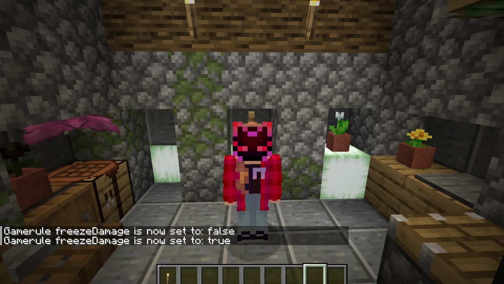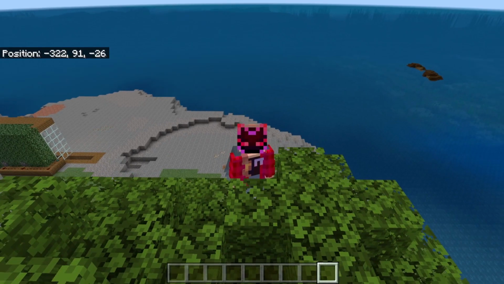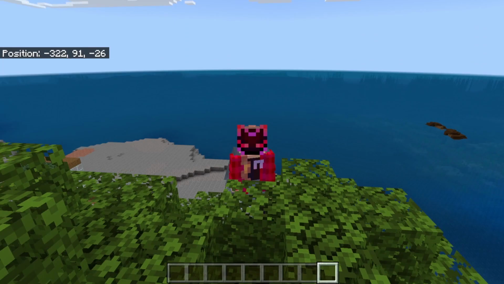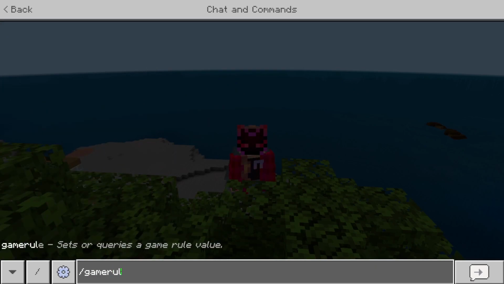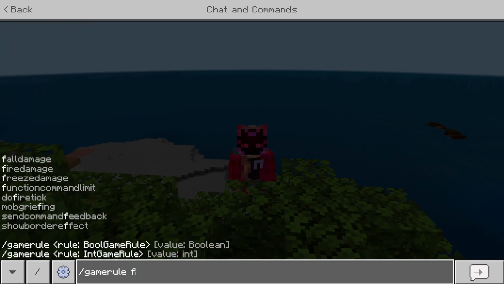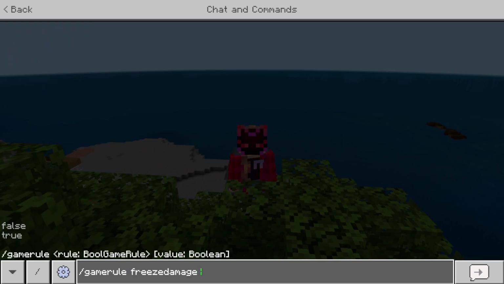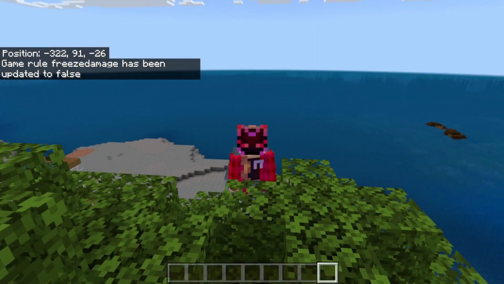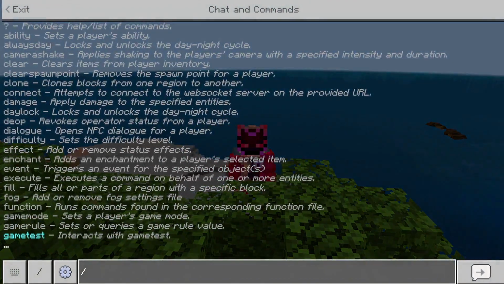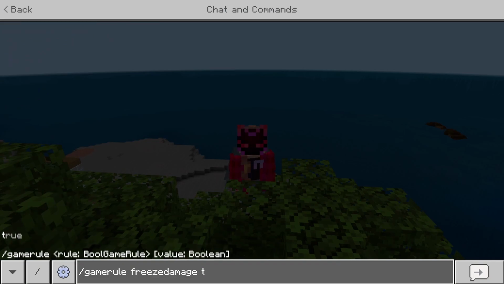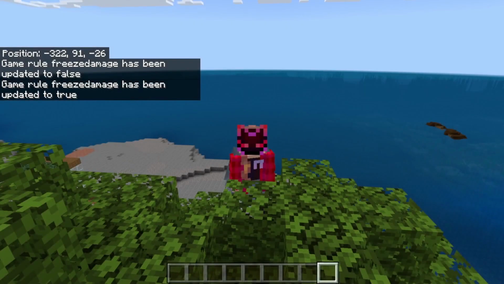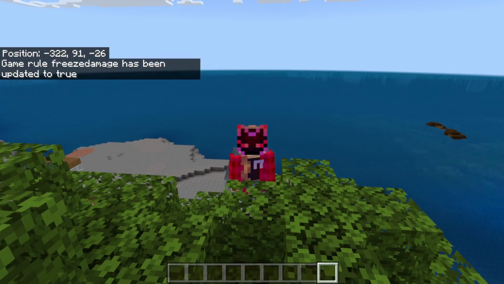Now if we go to Bedrock, you can do basically the same thing and it'll have the same effects. All you gotta do is /game rule, and then whatever you're trying to turn off or on, and then do true or false for on/off. And it works out pretty well in that aspect. This one can have lots of good uses, and I would highly suggest if you're doing mostly creative and you're trying to say make a Minecraft map, I would highly suggest you do this in your world.